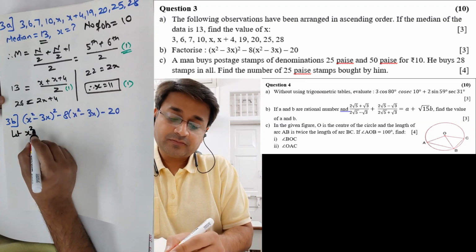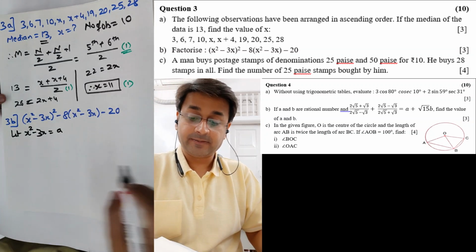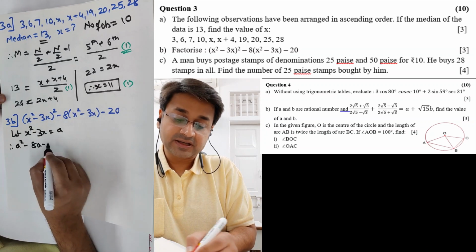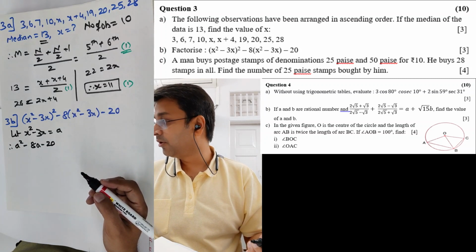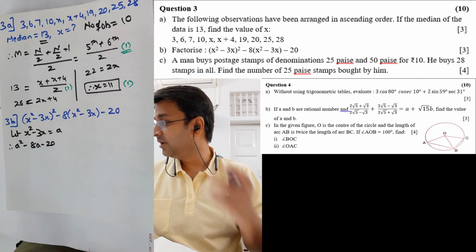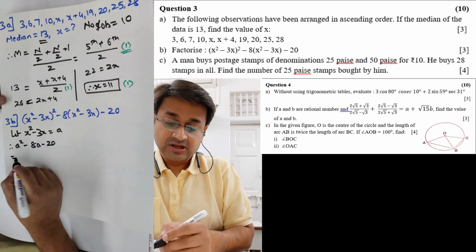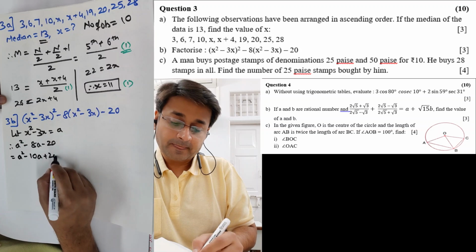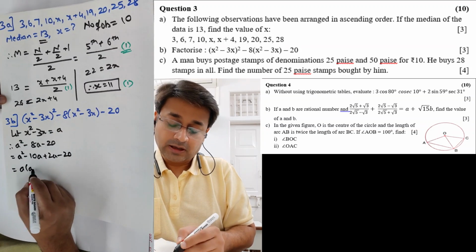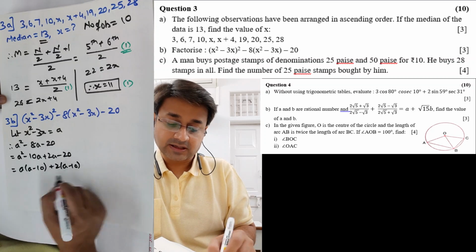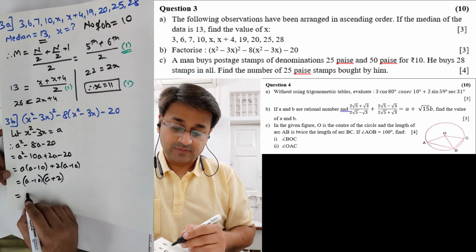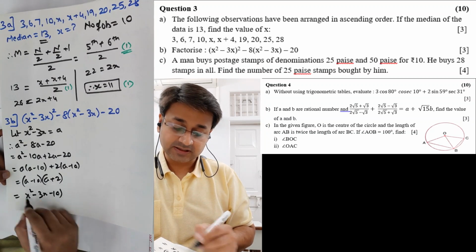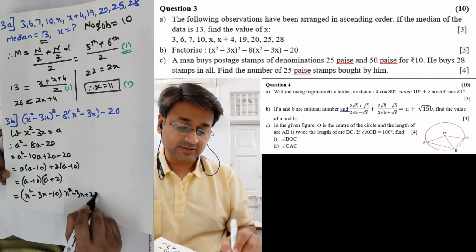Again here 3b, you can take x square minus 3x as a. So therefore you will get a square minus 8a minus 20. Correct? Is that the question? Let me check if it is equal to 0 or not, what is given. Nothing, just factorize. So splitting the middle term, 10a plus 2a, because 10 2s are, a common, minus 10 plus 2 a minus 10. So I will get a minus 10, a plus 2. Resubstituting, a will become x square minus 3x minus 10. Same way x square minus 3x plus 2.